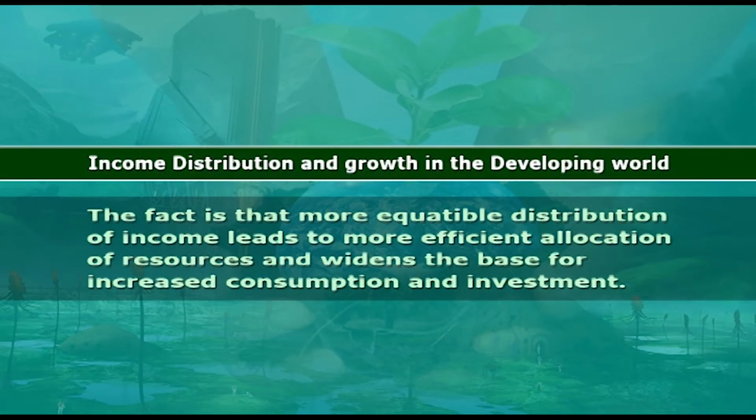Recent trends in the figures for Southeast Asia show that rapid economic growth was accompanied by substantial reduction in poverty, and inequality is not as high as in other developing regions. Economists have argued that this has been one of the reasons behind the economic growth in Southeast Asia. The fact is that more equitable distribution of income leads to more efficient allocation of resources and widens the base for increased consumption and investment.